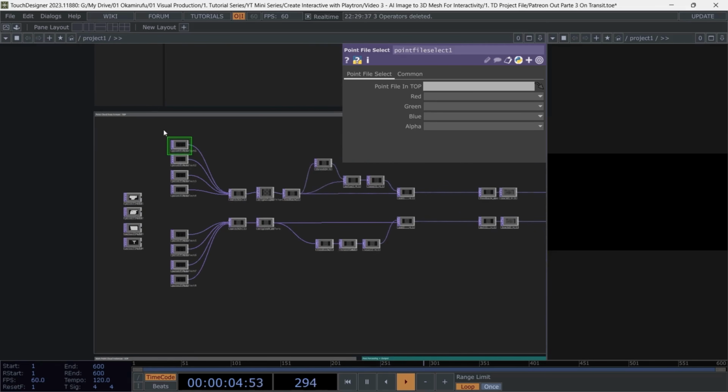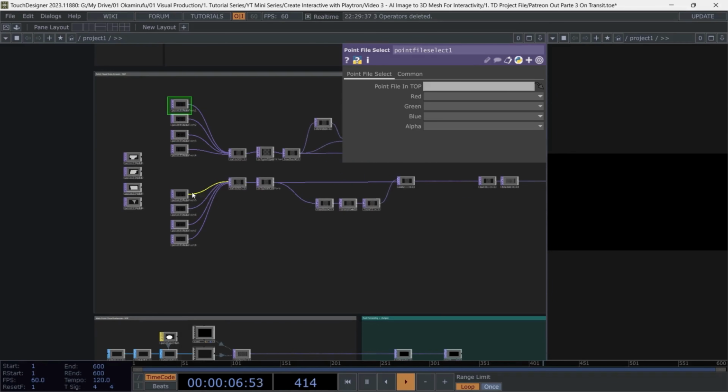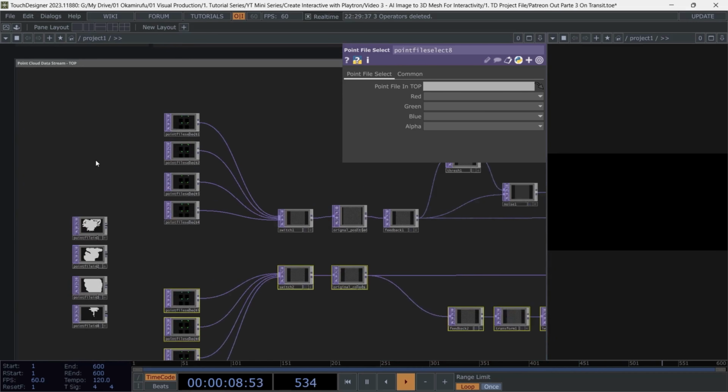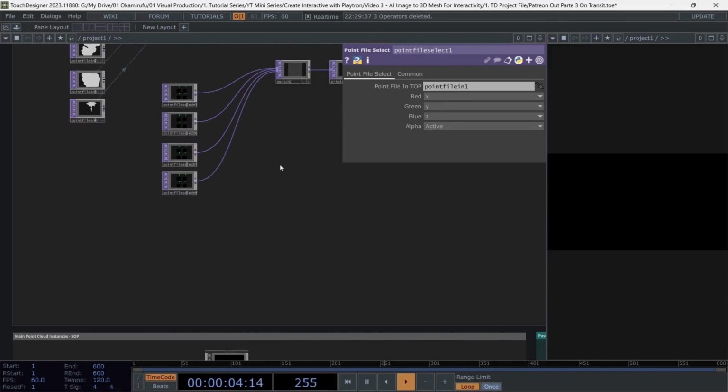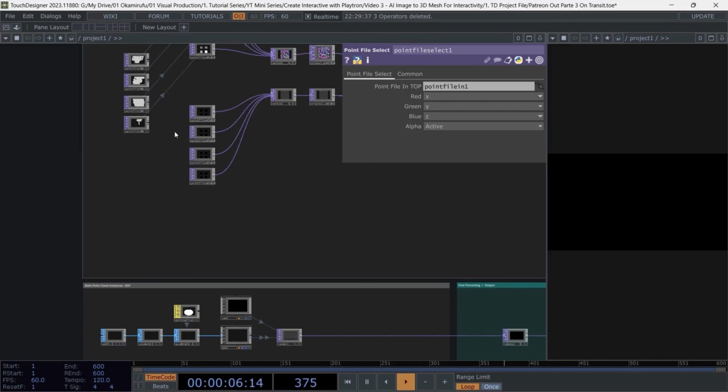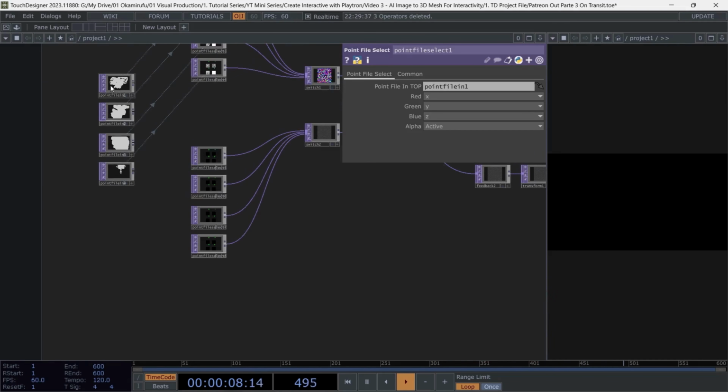Here, we created a bunch of point select operators. Remember, this network is for coordinates, while the other handles colors. Each select network will be linked to the appropriate select operator. Drag each file into these operators as follows. You'll notice that X, Y, and Z are selected by default. This can remain unchanged. We'll repeat this for the point select operators below, which control colors. Repeat the process.